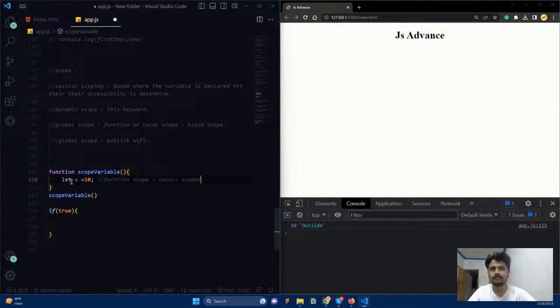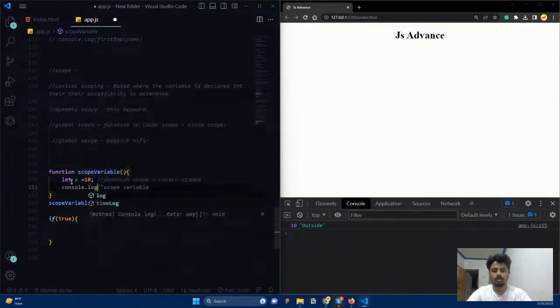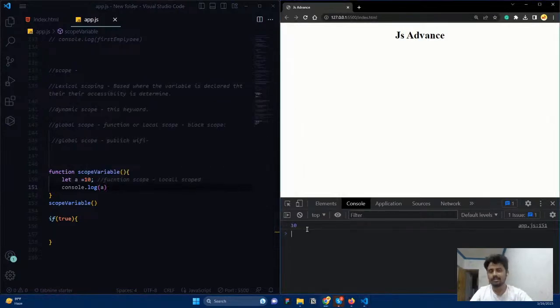Here I'm asking for console.log, and we are getting 10, which means if a variable is created inside a function, it is accessible inside that function.